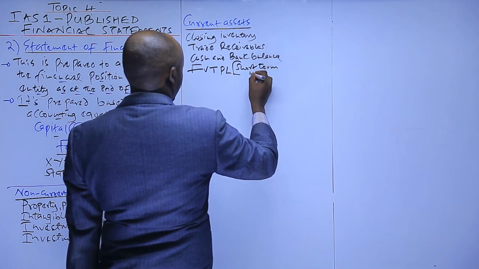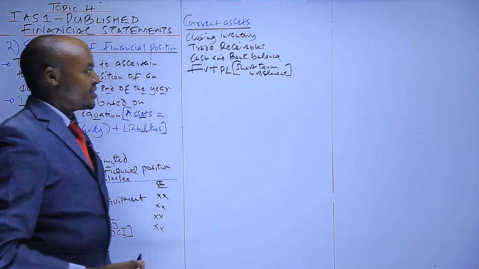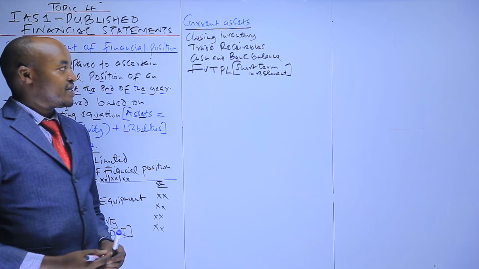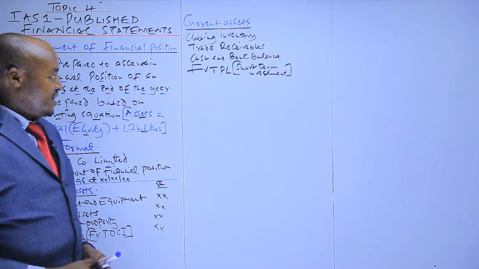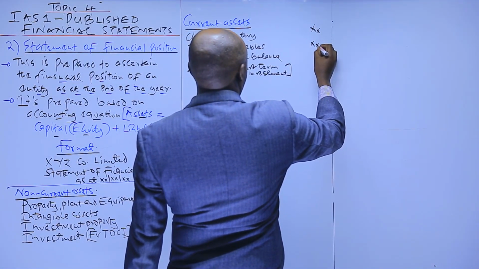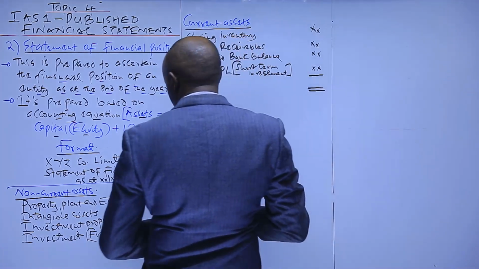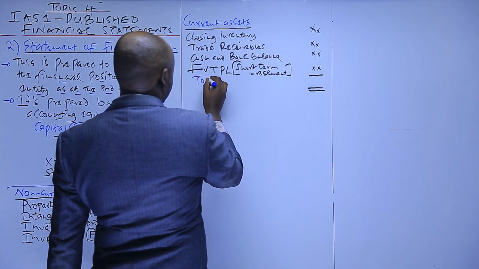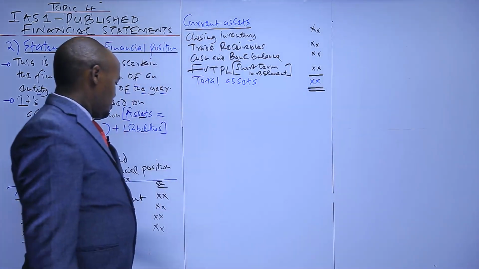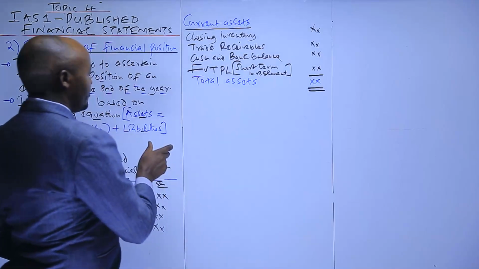Short-term investment. This is where a company may invest in shares which are trading in the securities exchange market purely for speculation. The company is buying those shares hoping that the market price will increase in the near future. The company sells those particular shares and gets a capital gain. From there, we get the total assets, where you add non-current assets and also the current assets. Double underline, because that is the end of the first part.